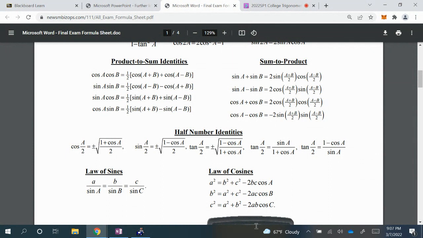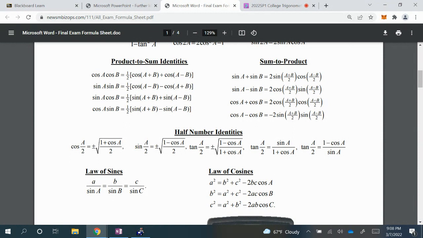Next, we have the half number formula for sine. It says that the half number for sine is equal to plus or minus, so here again, you're going to take wherever that angle lies in whatever quadrant, and you're going to base the sign upon where that angle is once it's sketched out. That's equal to the square root of 1 minus cosine A divided by 2. So notice that in both of these formulas, you must know the cosine value.